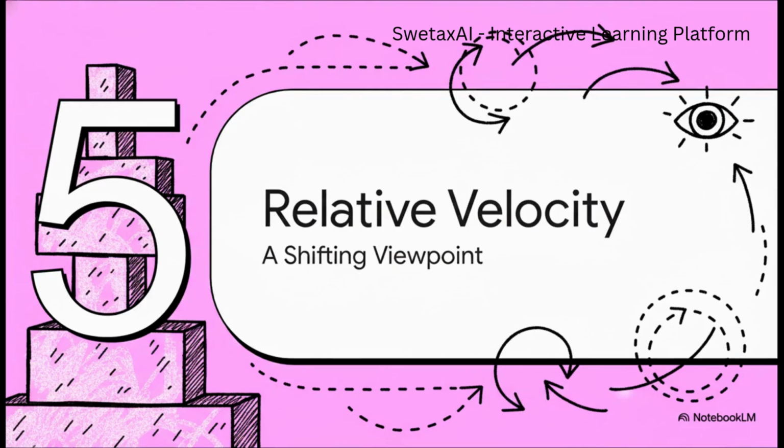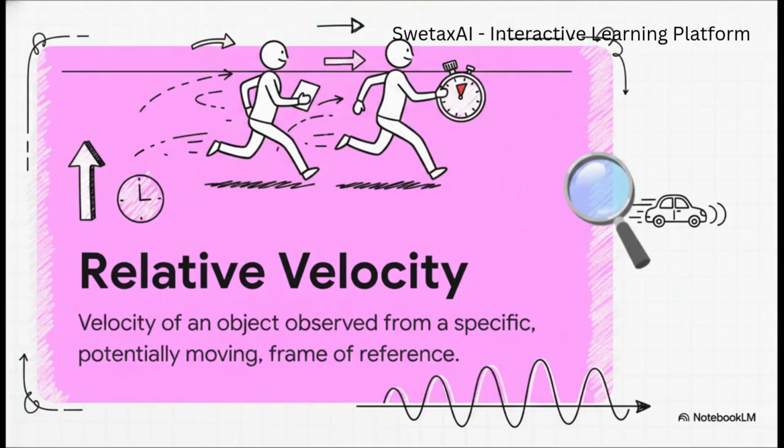All right, the final piece of the puzzle. Section 5, the relative velocity puzzle. This part literally brings everything full circle, back to our original observer. Remember the very first thing we talked about today? The frame of reference? Well, everything we've mapped so far, the speed, the acceleration, all those graphs, it all changes entirely if the person holding the stopwatch happens to be running too. Relative velocity is simply how fast something appears to be moving from your specific and potentially moving point of view.